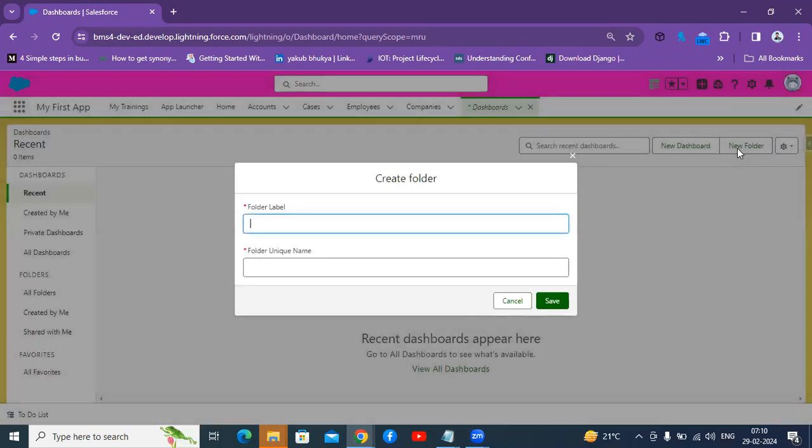So let's suppose I'm keeping the name like this: learning dashboards. The unique folder name will by default come up as the API name.